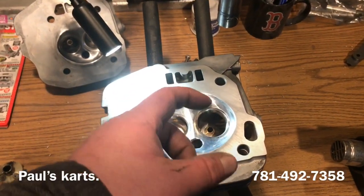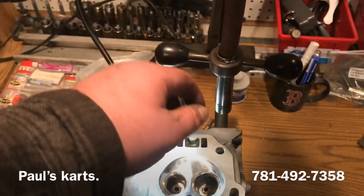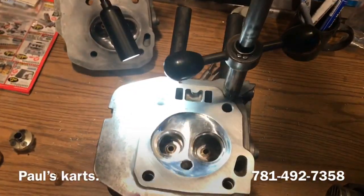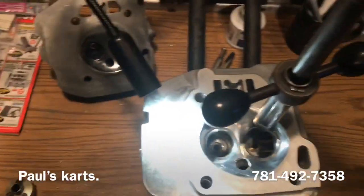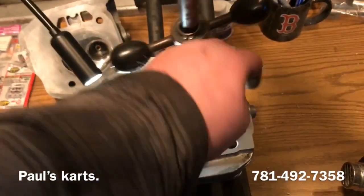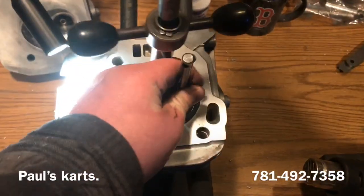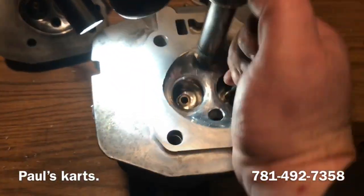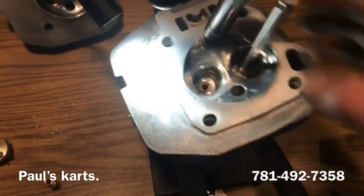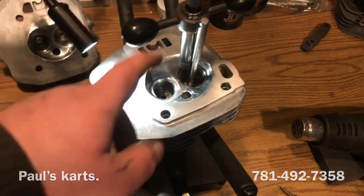Now when you put new guides in, you're definitely going to have to recut your seats. So this machine here, it drops down. You put your pilot in. Yeah, this guide is wonky. It won't even accept this pilot. So before I even show any of this, let me pull this guide out, put a new guide in, and then I'll get back.